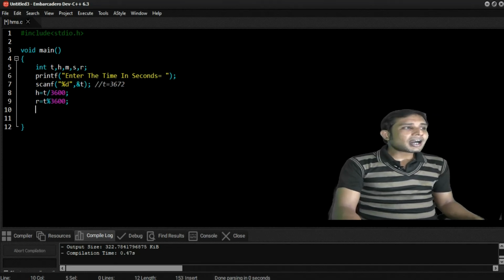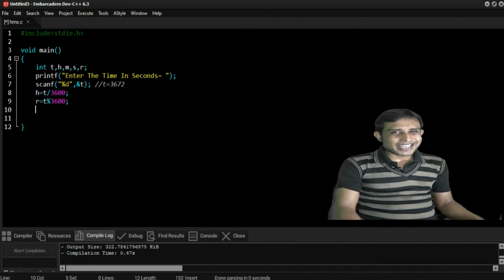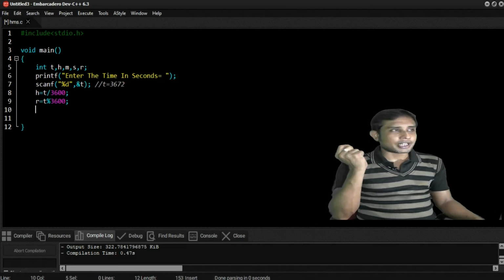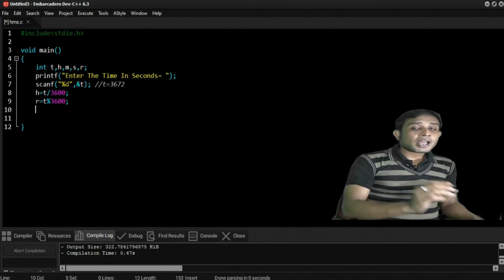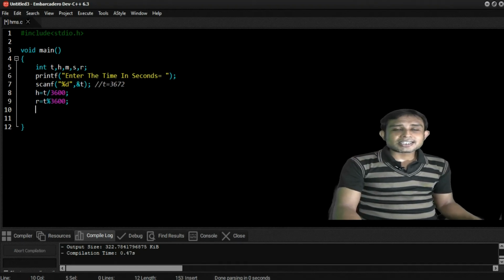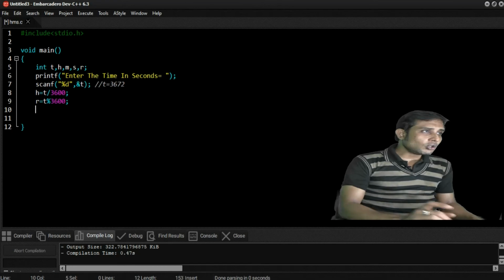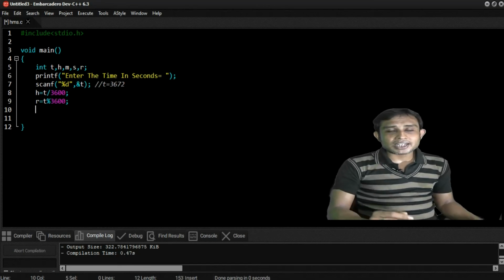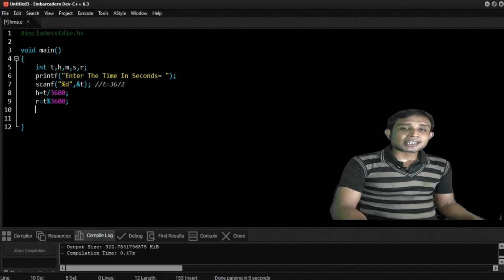So now r stores the remaining seconds after converting into hours, and these remaining seconds contain the minutes and also the seconds. As we know, 60 seconds equals 1 minute. So if I divide the total seconds r by 60, it returns the value of minutes.